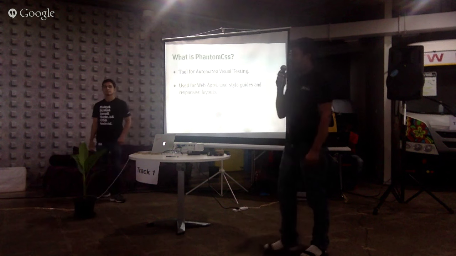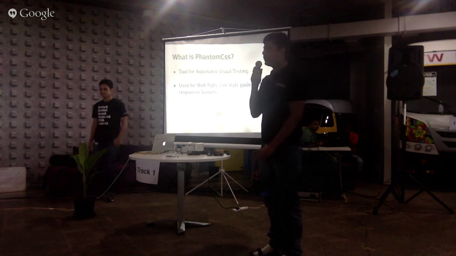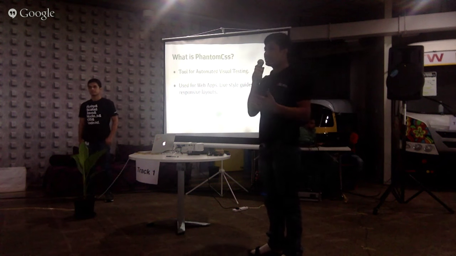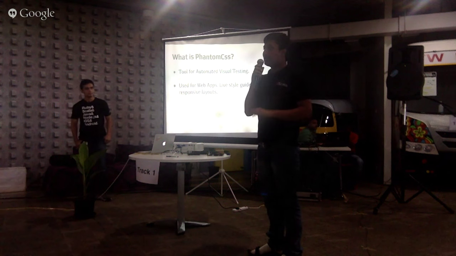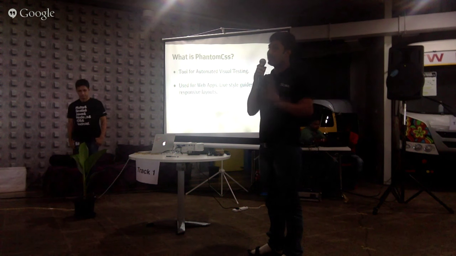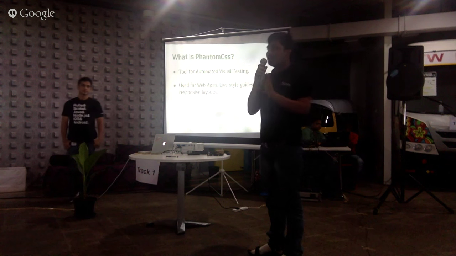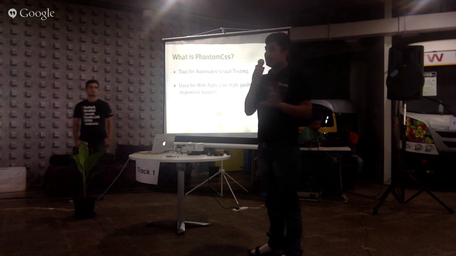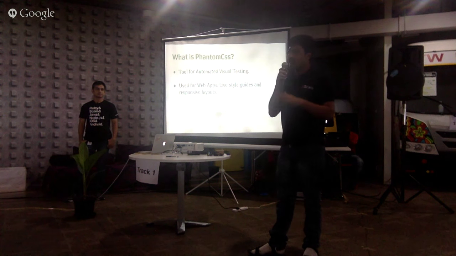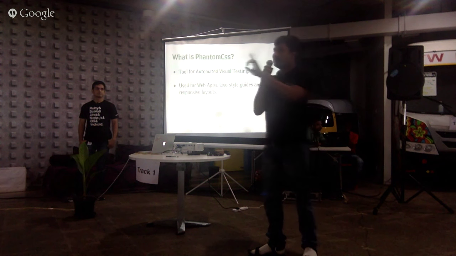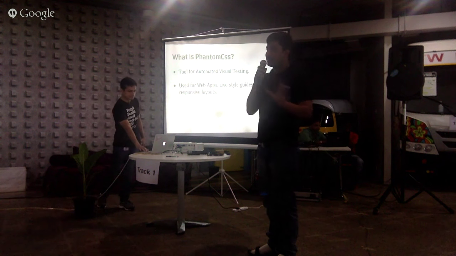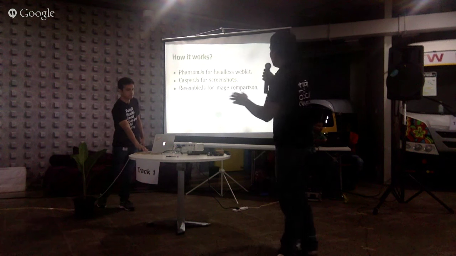So we found this PhantomCss tool, which gives you a way to automate your visual testing. It takes a screenshot of your page and compares it with your baseline images, which you might have taken earlier. Then it does a pixel by pixel difference and creates a failure image if there is any failure, and highlights the sections of the image which have actually changed, so that you can figure out this portion has been changed and we shouldn't have.